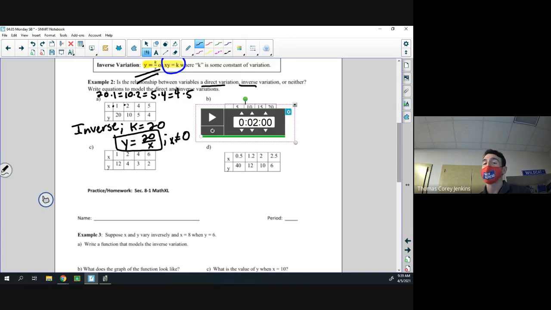But if you wanted to check, you just do 12 over 1 is 12. 4 over 2 is 2. Those aren't the same, right? So then we go into multiplying. All right, so we try 12 times 1. Is that equal to 4 times 2? The answer is no, right? Even though it's equal to 3 times 4 and 6 times 2, the 4 times 2 throws it off. So this would be an example of it's not direct variation, because we talked about the division. It's not inverse. I might want to show that, I guess, because 12 over 1 is not equal to 4 over 2. So this would be neither.